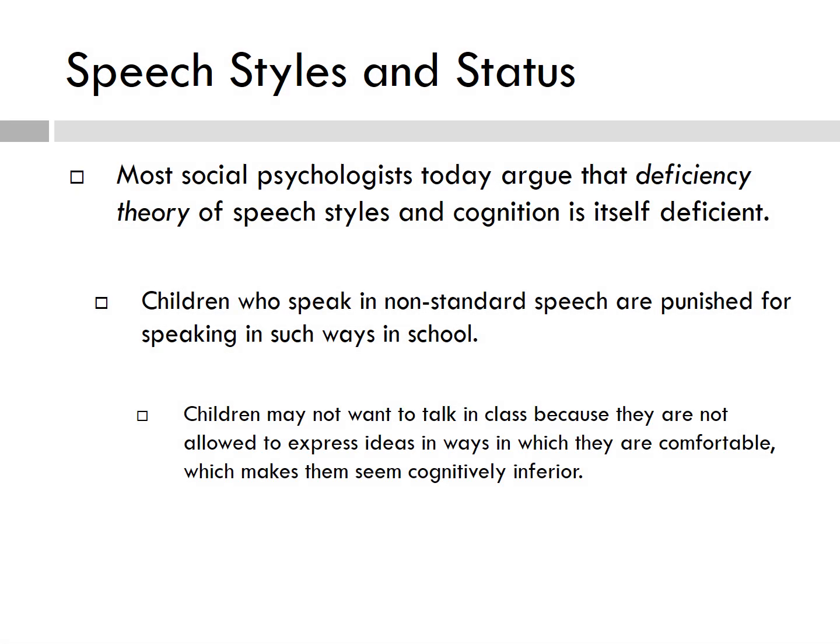Another problem with the deficiency theory of speech and cognition is that the supposed cognitive inferiority of speakers of non-standard English may be due not to their speech, but how others react to their speech. For example, children who speak in non-standard speech are often punished by their teachers for speaking in such ways in school. Teachers often embarrass children for using non-standard speech when they talk up in class, and they give them low marks when they use non-standard speech during oral presentations.